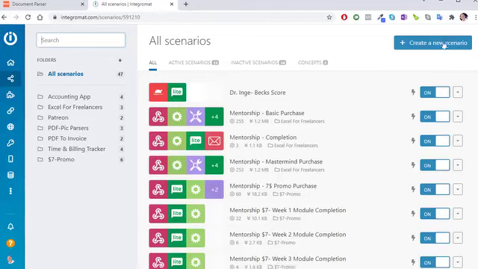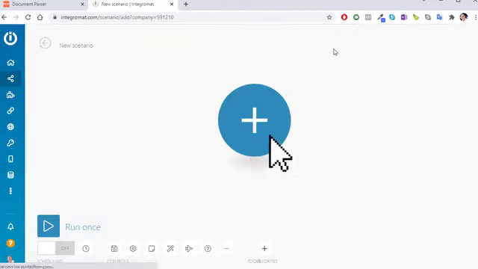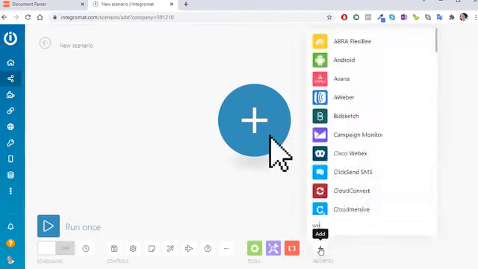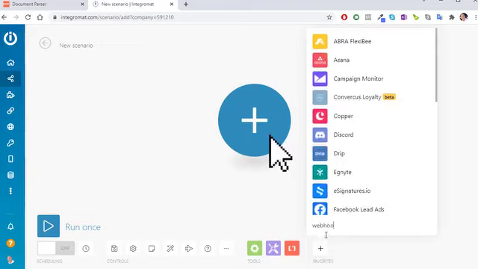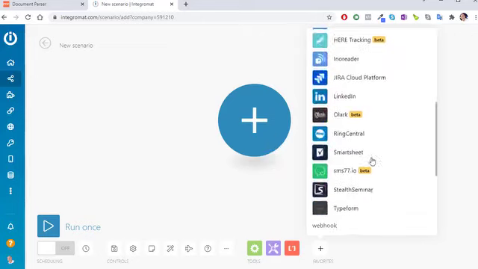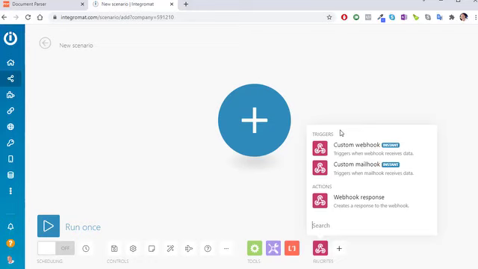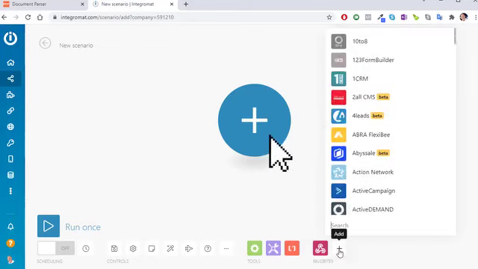What we're going to do is create a scenario. So I'm going to click create new scenario once you get logged in. This scenario is going to use about 3 different components, and you can put the common components down here. If we search, the first thing I want to use is a webhook. You can also search here and click here, but let's search here so we can easily access it. So webhook is the first one we're going to be using, and that's right down here. It is that webhook that we need. We're also going to be using pdf.co.